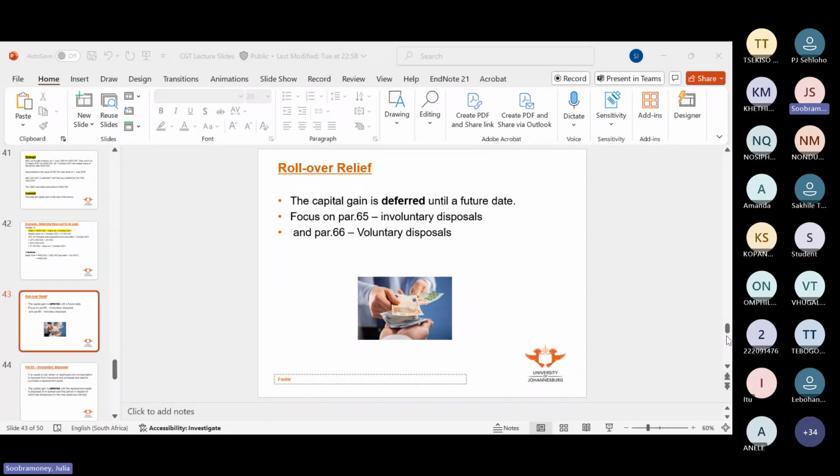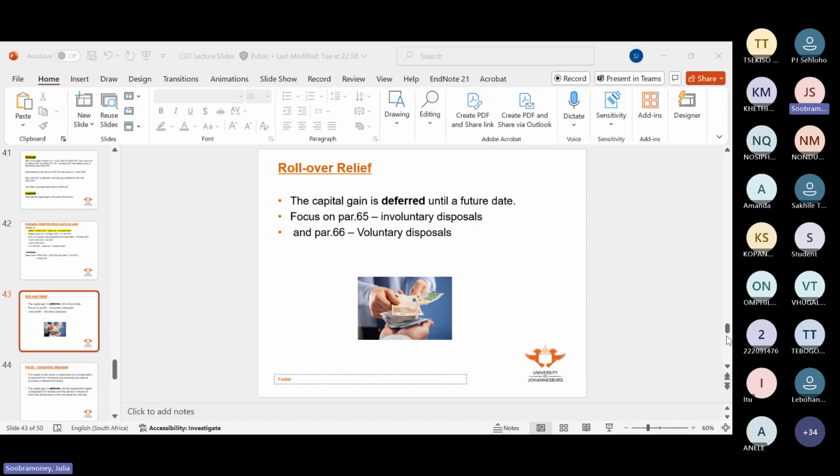Okay, so remember, if the asset was replaced, we're going to use the replacement asset's tax allowance. So let's say there is a manufacturing machine and you replace it with another manufacturing machine. That replacement asset is written off at, let's say it's new, so it will be 40% this year. So the same tax allowance percentage we're going to use to defer the recoupment. We will also only include 40% in income.